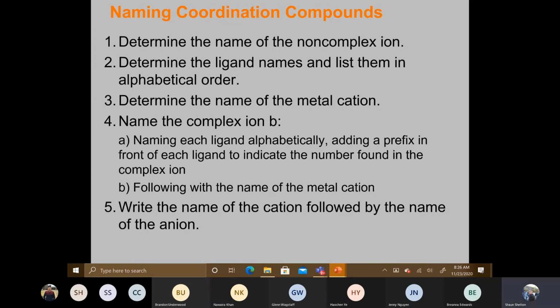Now, again, keep in mind that you have the ligand, the metal, and its charge, the Roman numeral charge specifically. So make sure that you write the Roman numeral charge for the metal ion, all right? If you had silver, silver's +1 only, so you don't have to worry about writing silver's charge. But if you see iron, you better make sure you have the Roman numeral. There's only a couple transition metals that you don't use the Roman numerals for, and that's silver and zinc. So those are the only two. Everything else needs the Roman numeral. So again, silver and zinc, you don't have to write the Roman numerals for, but everything else you do.